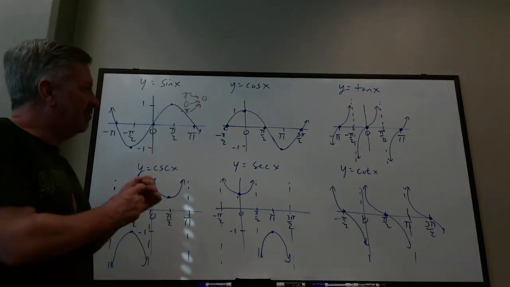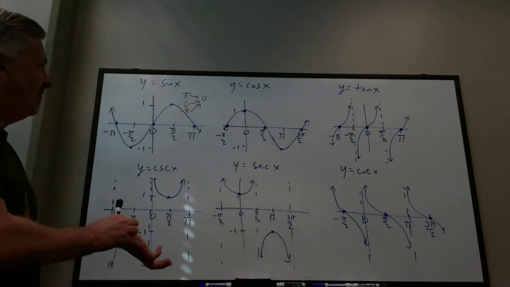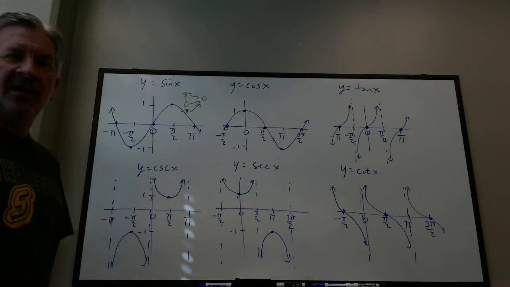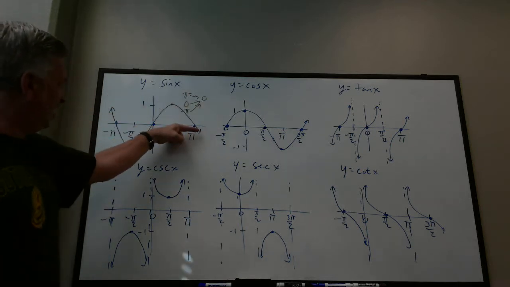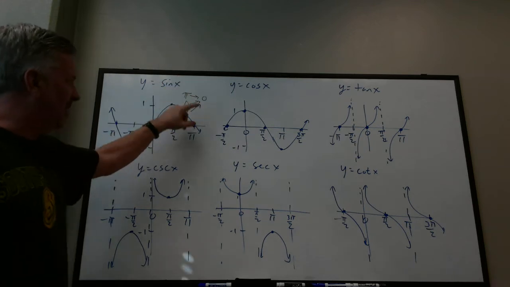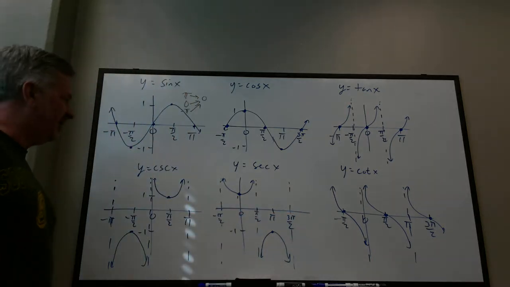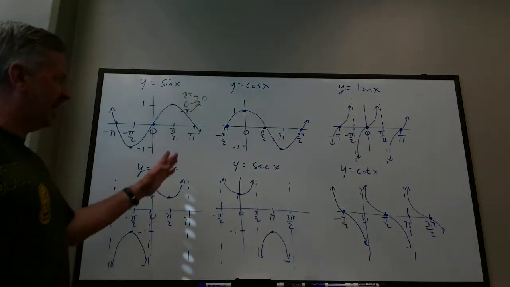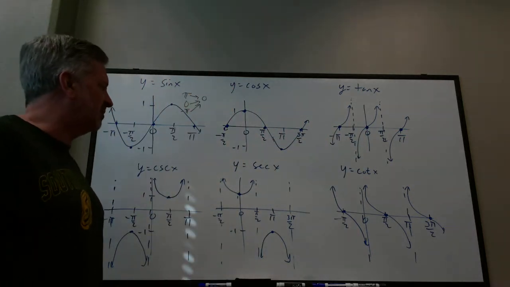Okay? Now you see what's happening with all 6 of the basic trig functions here. None of these functions pass a horizontal line test on their entire domain. You draw a horizontal line, well, for example, on the x-axis, draw a horizontal line. Notice I hit it in all 3 of those places, and that's why it's a problem. Same for cosine, tangent, secant, cosecant, cotangent. None of these graphs pass a horizontal line test. And keep in mind, the graphs go on forever in both directions. They're periodic. The pattern continues.